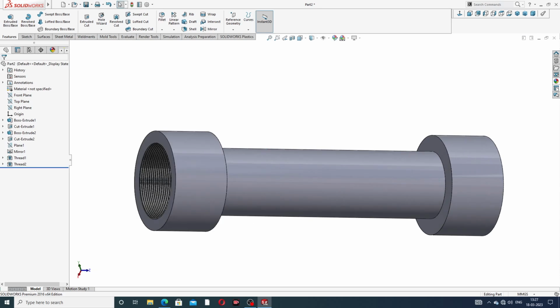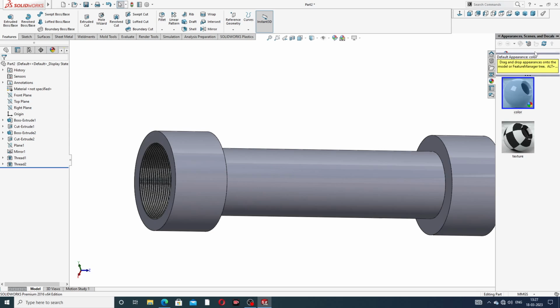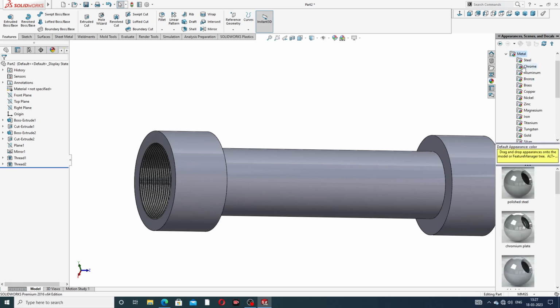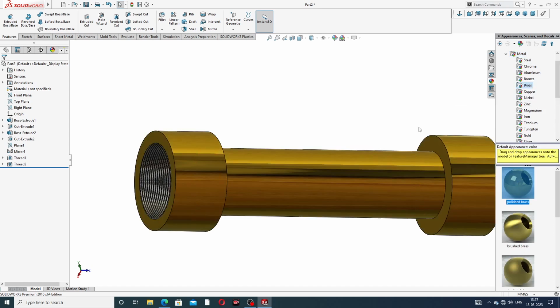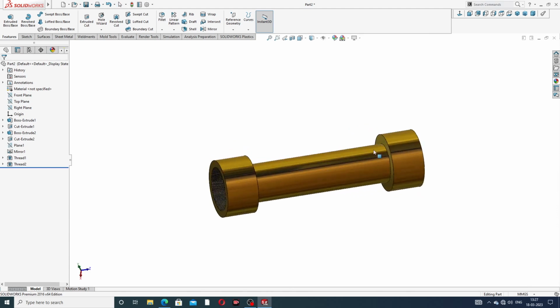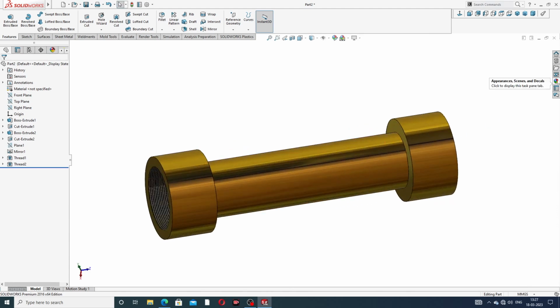Material is applied here, metal and brush, this is perfect, and copper. Brush is perfect and correct.